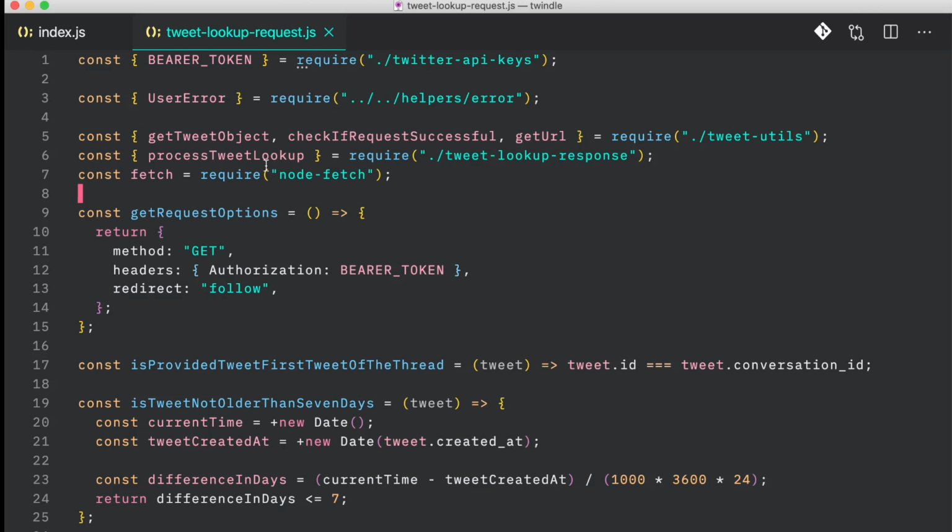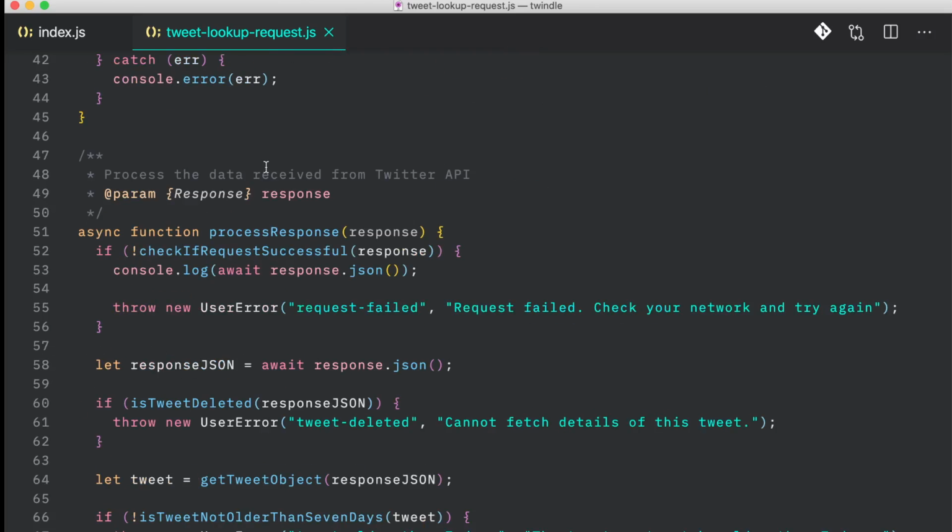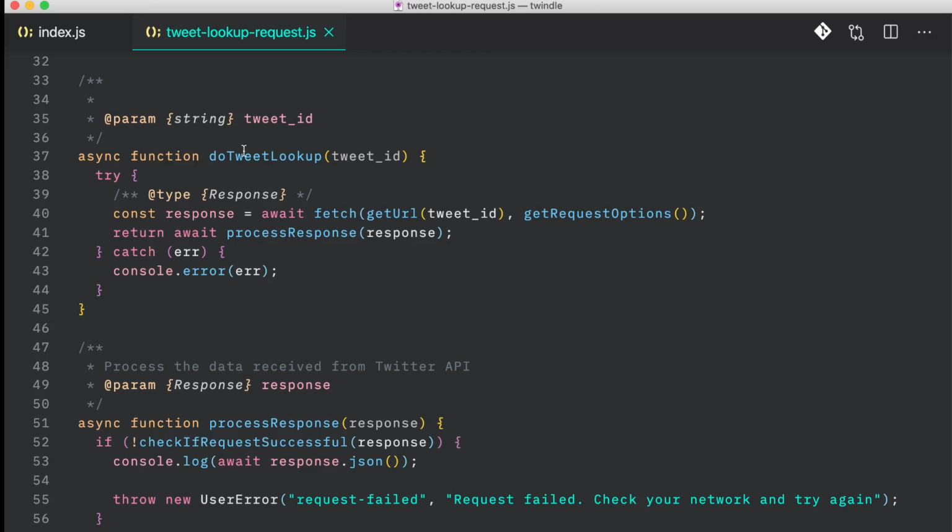If you scroll down a little bit, you will see that function. This is where I make the API call. Basically, I compute the URL by appending the tweet ID to the URL that we already have. Remember, I told you the API endpoints are already hard-coded. So I append the tweet ID to that URL and pass the token. The get request options is another function that passes the bearer token to the get request that I'm making using fetch. Fetch is the JavaScript function that makes the HTTP get request. The URL is computed, the authorization token is placed in the header, and fetch makes the call to the API.